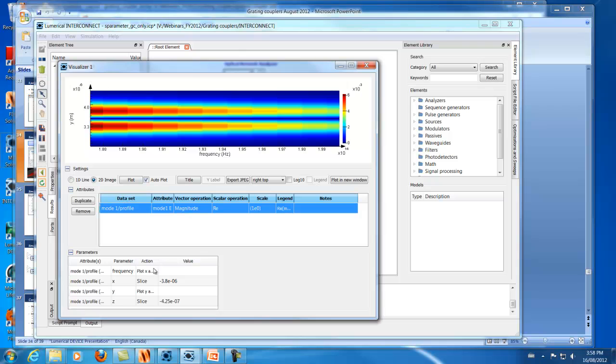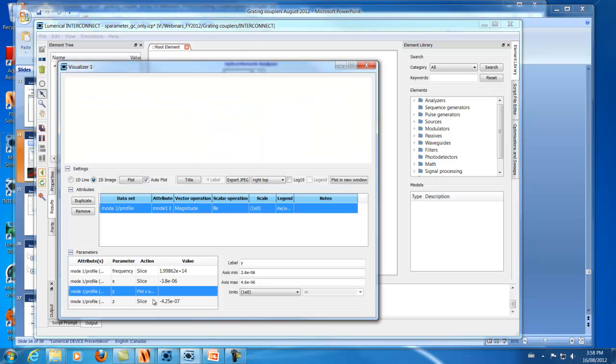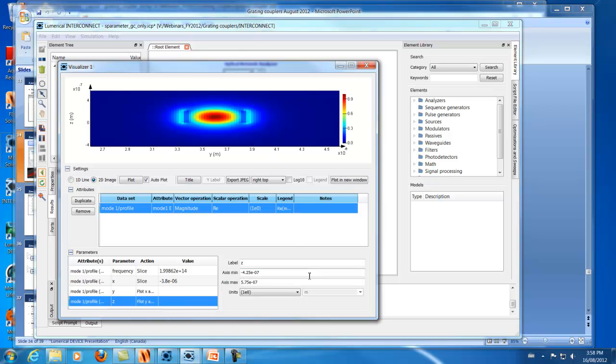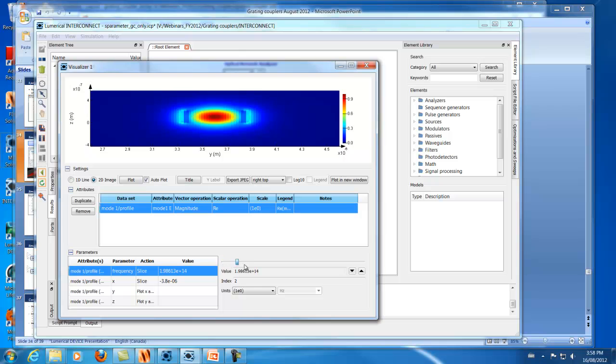When I first open it, of course, the axes don't happen to be set up to plot very well. This should actually be plotted in the Z plane, and that's where we can actually see the mode profile imported from Mode Solutions quite clearly. And this mode profile is, of course, a function of wavelength. So while there's not a lot of variation as a function of wavelength, there is some.